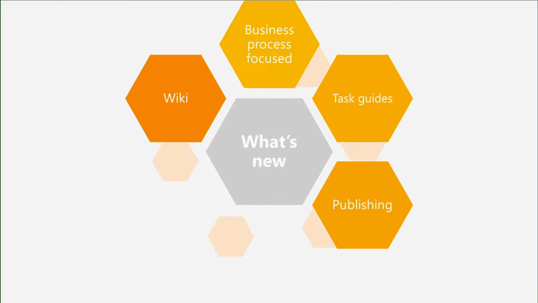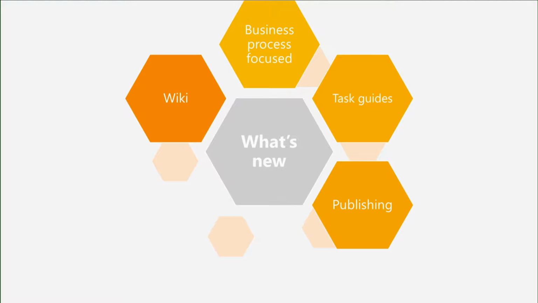Also a new feature is that the HELP is delivered on a wiki as well as task guides in BPM. That allows the content to be continuously updated by internal as well as external experts. So with the wiki topics and the task guides, we don't have to wait for a product release to deliver updated content. We can deliver it right away to you so you get it quickly.